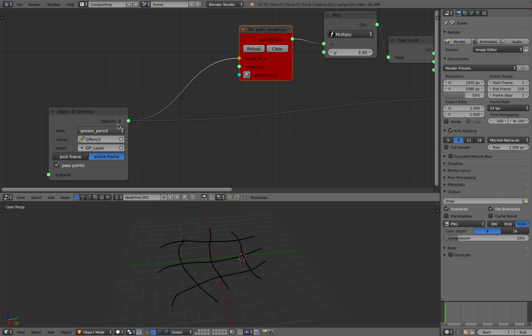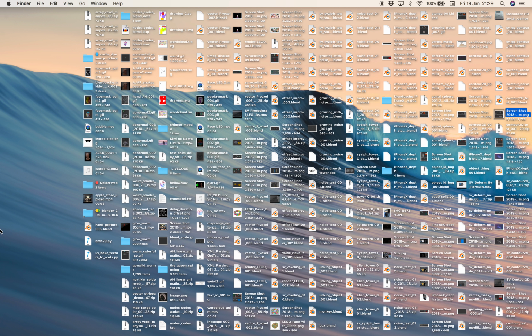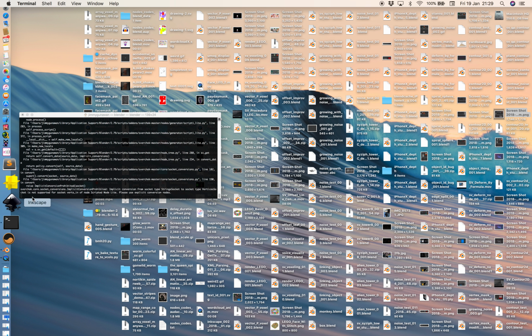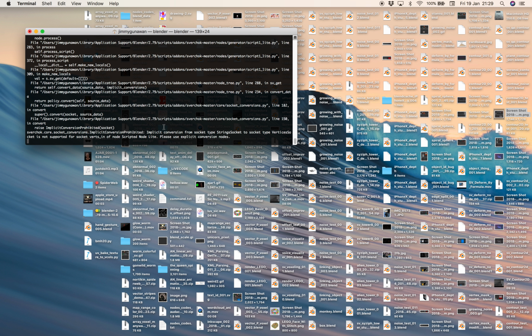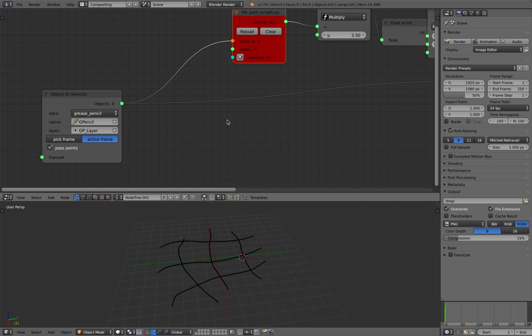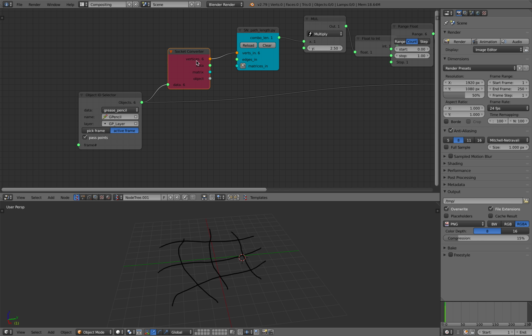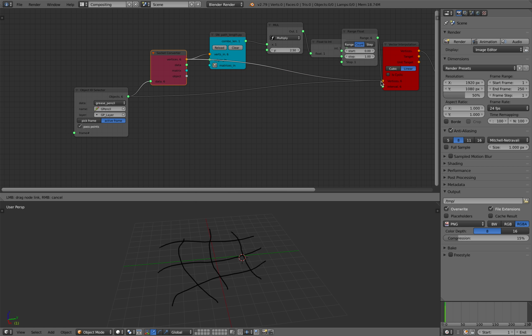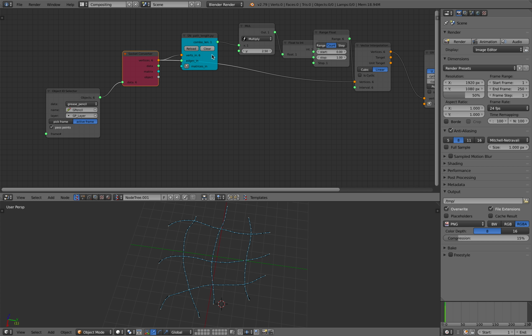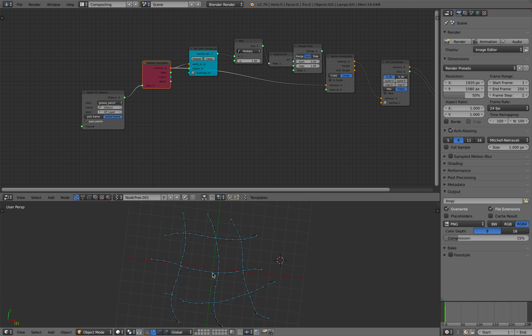So if we get objects here, we cannot just plug it into the vertices. If you look at the error message, it will say, okay, implicit conversion from string socket to vertex socket is not supported. So you need to just use a converter. So convert. If you do that, this will actually work, thankfully. So cool, we take care of that.